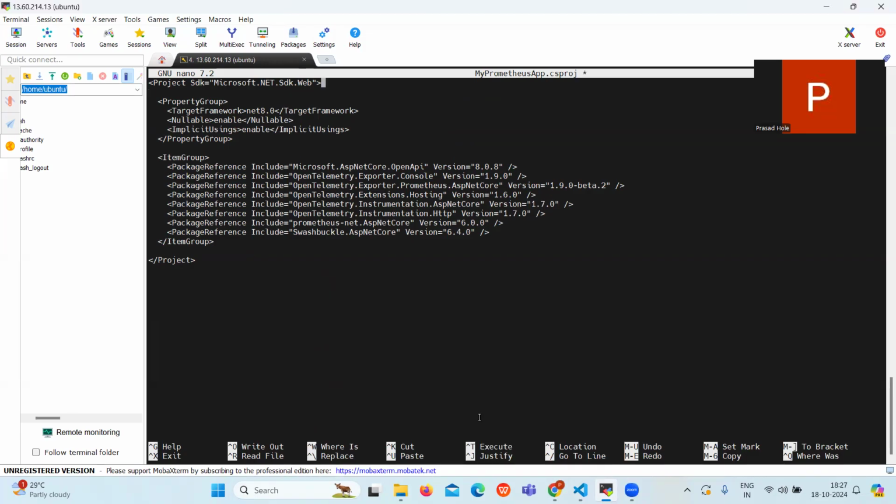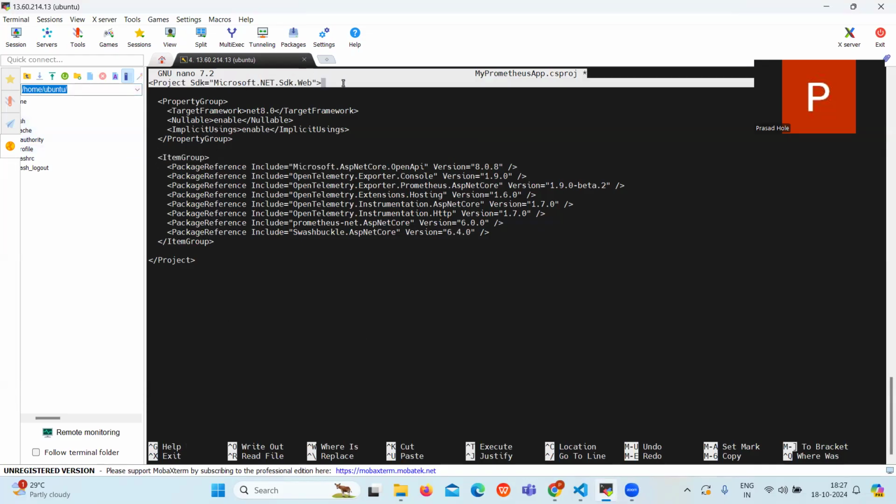Make sure to keep it to the latest version. So here first is the project definition line. This part specifies that the project uses the Microsoft.NET.Sdk.Web SDK. This is designed for building web applications using .NET Core.